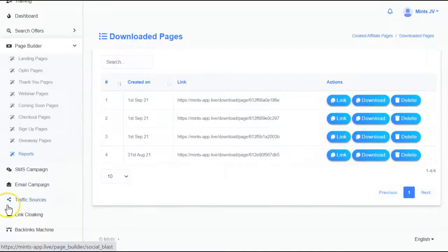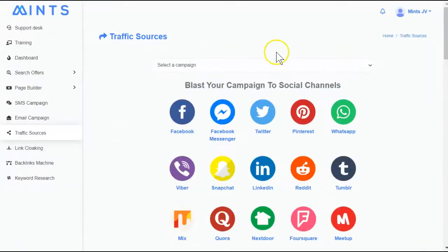Next, we'll talk about the 3 ways that they want you to get quote unquote traffic. First, if we look at traffic sources, this is the usual social media sharing options that they always tell you is their traffic sources. If you were to make a landing page, thank you page, and opt-in page, and you sent them to your current existing list on Facebook, who would see that? Would that be your friends and family, or would that be a group of people that trust you and follow your advice and will buy a product that you promote?